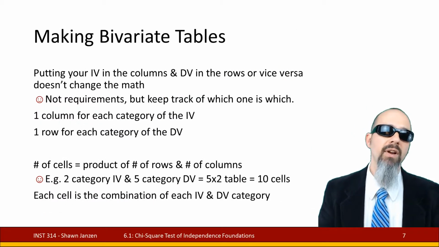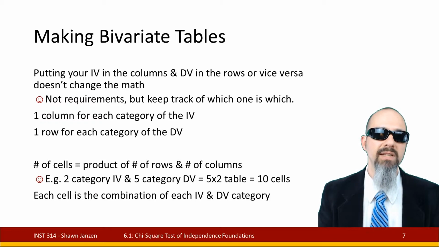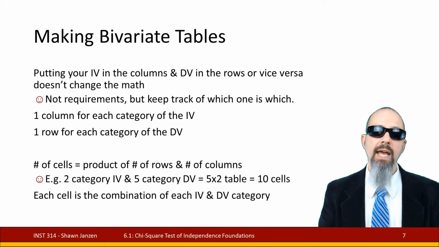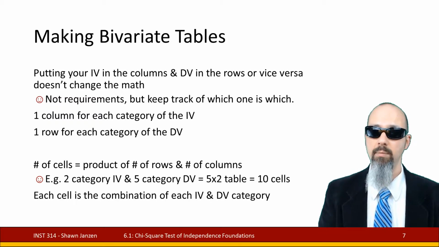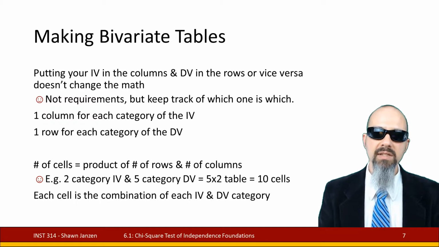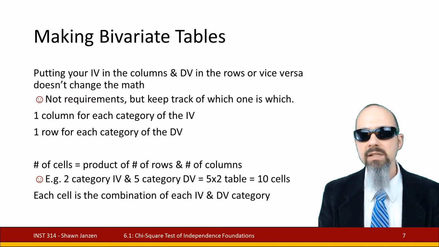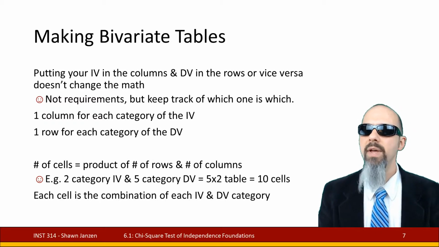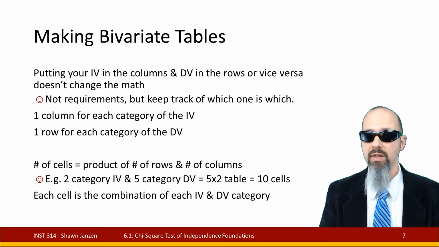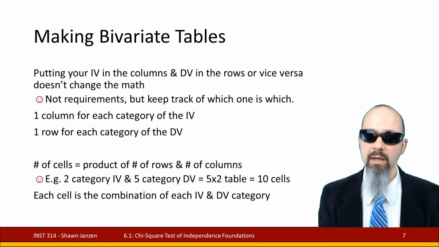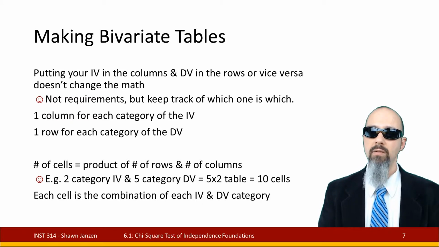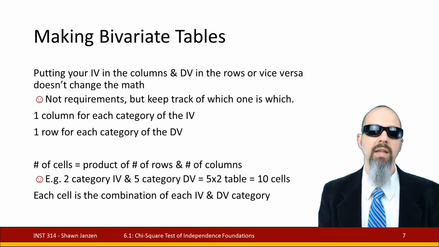So, making bivariate tables, I just mentioned that we're going to see that these distributions change across bivariate tables. In our earlier modules on descriptive statistics, we started working on making bivariate tables. When you're doing the chi-square, it doesn't really matter so much if our independent variable goes in the rows or in the columns. The chi-square is going to figure out the math, and it's going to be the same either way. But it's useful for us to keep track of which one it's in. We're going to need that later when we start talking about effect sizes and things like that.